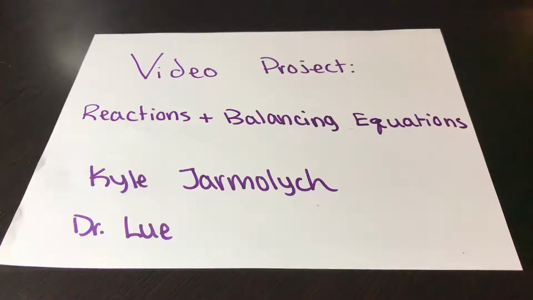So for my chemistry project, I chose to do a video, and I'm going to focus on reactions as well as balancing equations. This is going to cover the five main types of reactions, and this includes synthesis or combination, decomposition, single displacement, double displacement, as well as combustion. They're kind of in the order of easiest to hardest for what most people consider them.